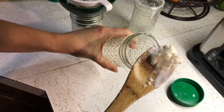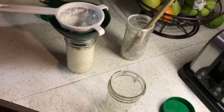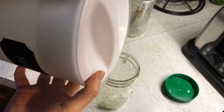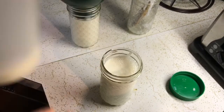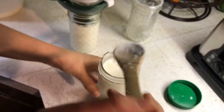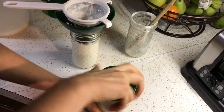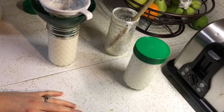So I'm just going to take my grains and add those into my jar. Pour the milk in with the grains. Just gently mix them up a little bit. And then you're just going to put your plastic lid on. Let it sit out on your counter for 24 hours.